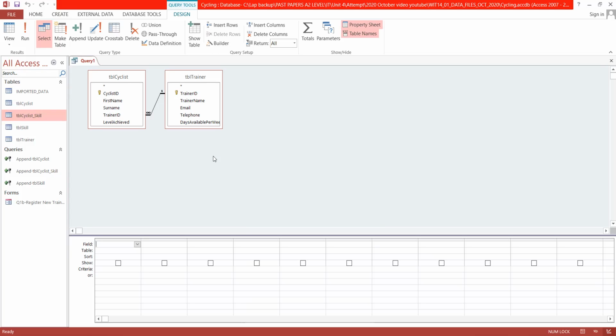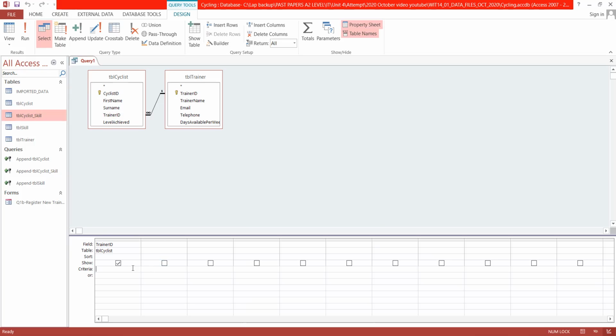So let's use trainer ID. The trainer ID, so that's a parameter. Under criteria, when you say a parameter, this is where you get the user to enter a value so that those fields can be shown.